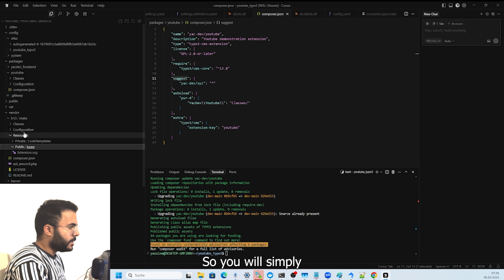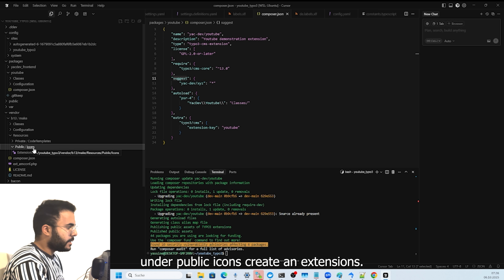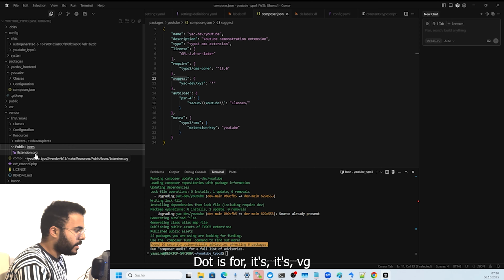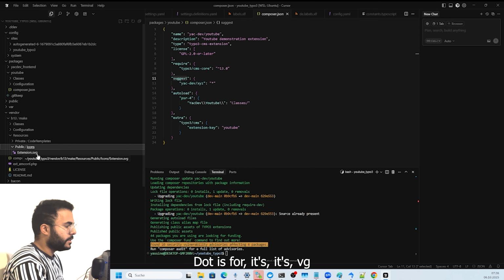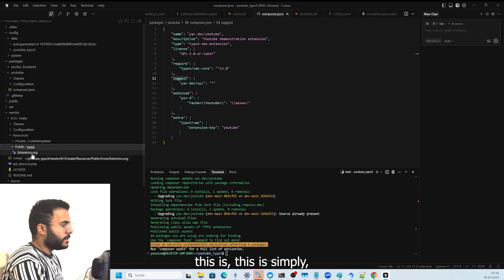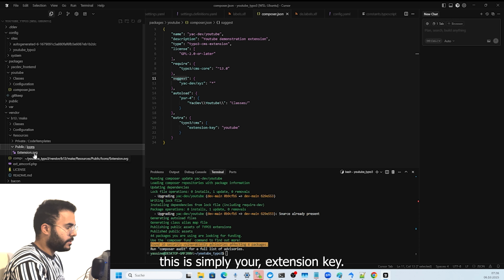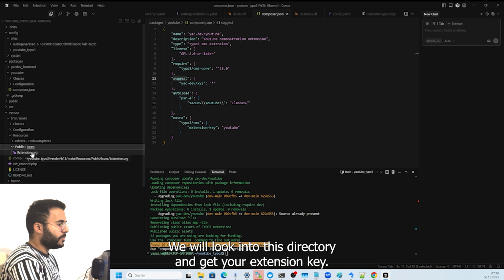Under public icons, you simply create an extension.svg. This is simply your extension key. TYPO3 will look into this directory and get your extension key.